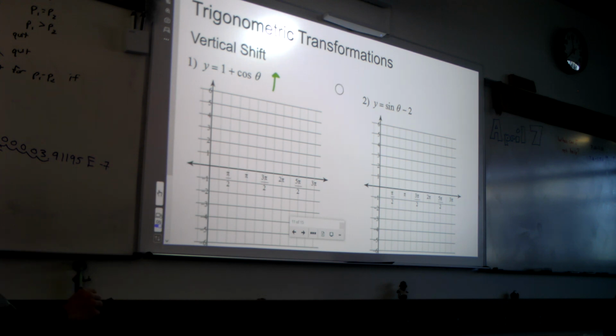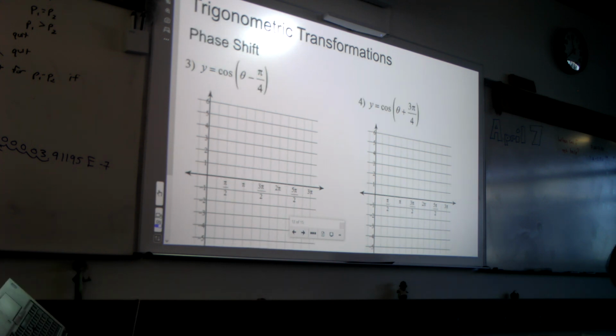Okay, Oscar, you get the next one. We do sine of theta minus 2. We're going to graph plain old sine, and then what do we do? Down 2. Just shift all the points down 2. We did that last time. I'm going to call that good enough for this, okay? All we do is draw the arrows? For now, sure. You can graph it.